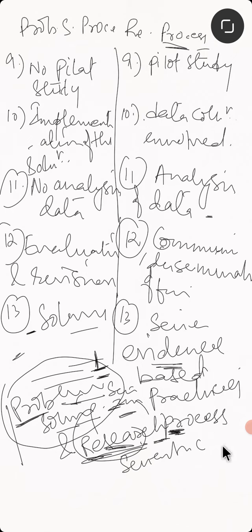Okay, fine. So with this I am ending this video on the difference between these two terminologies: research process and problem solving approach. In the next video we'll discuss properly and thoroughly the research process: the meaning of research process, its definition, its importance and purposes, and subsequently we'll move to the different types of research process and then research steps and all.